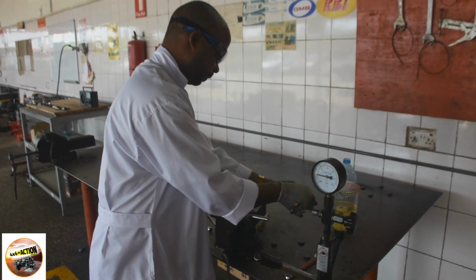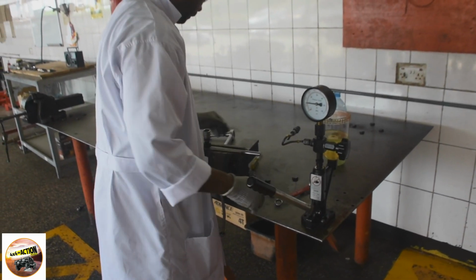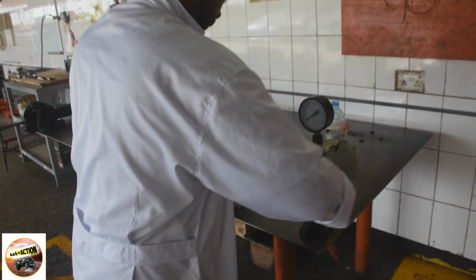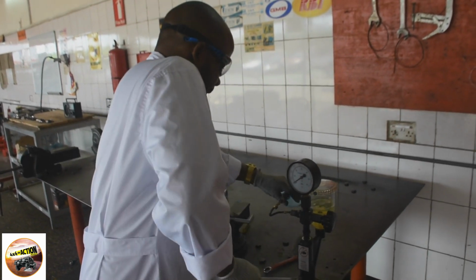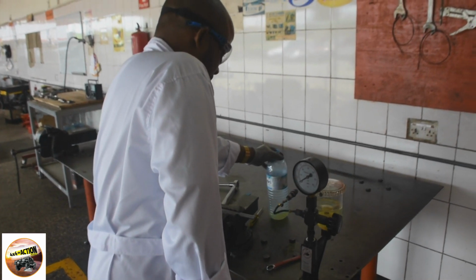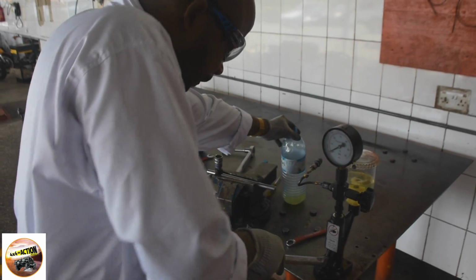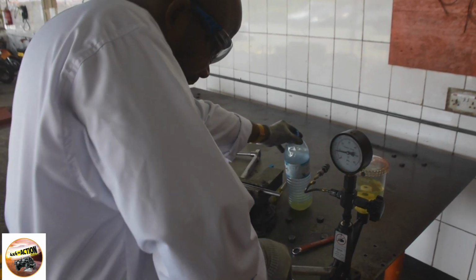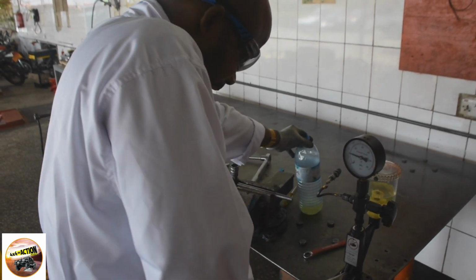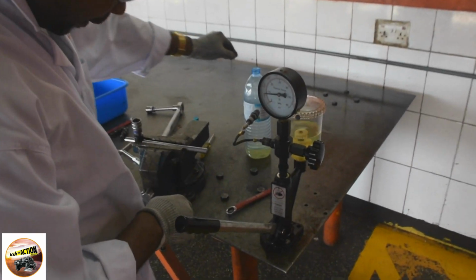We install the injector nozzle on the injection nozzle hand tester, and we will bleed it. After that, we start the testing. We pump the test handle a few times, as fast as possible, to discharge the carbon from the injection hole, as you can see there. Secondly, we pump the test handle slowly and observe the pressure gauge.